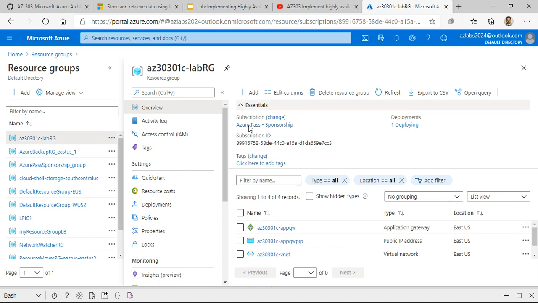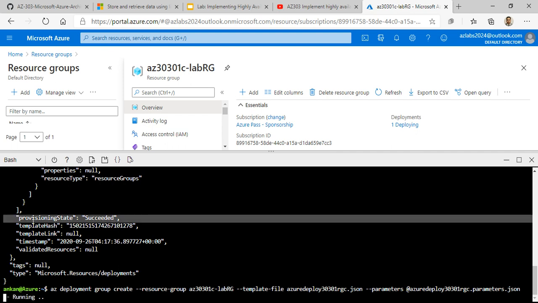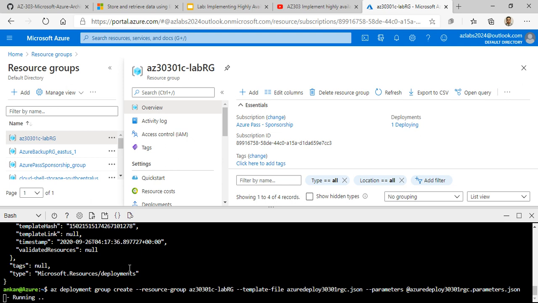You can look at the status of your deployment from here. Once the deployment is done, usually you get something like provisioning state succeeded, a message that tells you your command was successful. Sometimes it just gives you the command prompt back, and if you don't see any errors, it usually means it's successful. It depends on how you have defined your ARM template and how you wrote it.